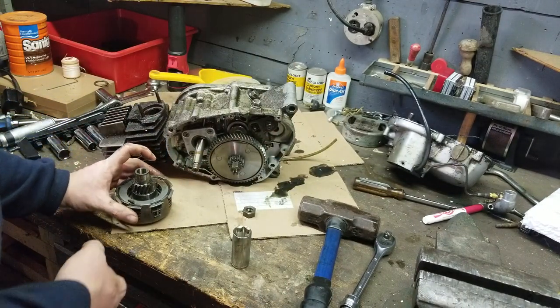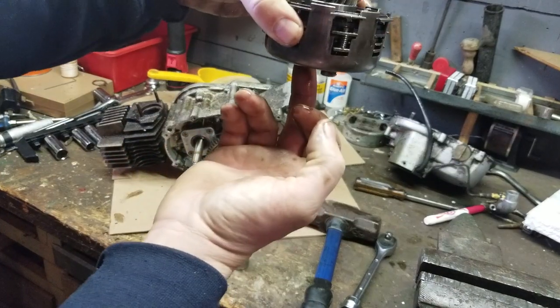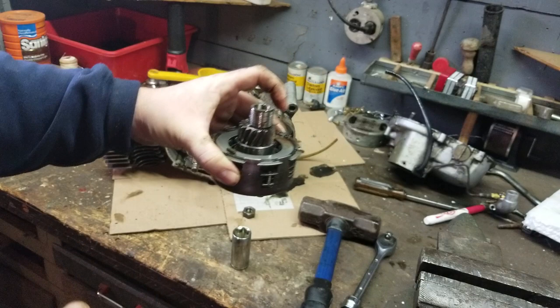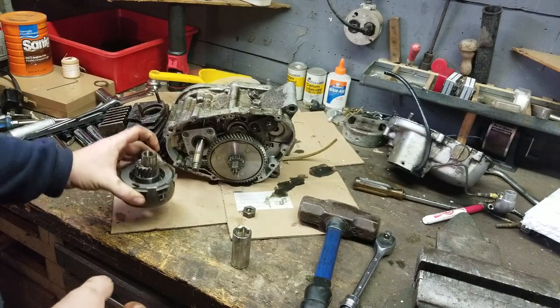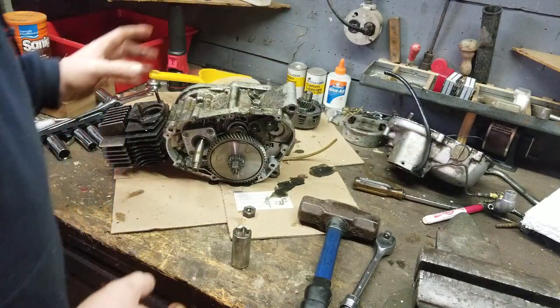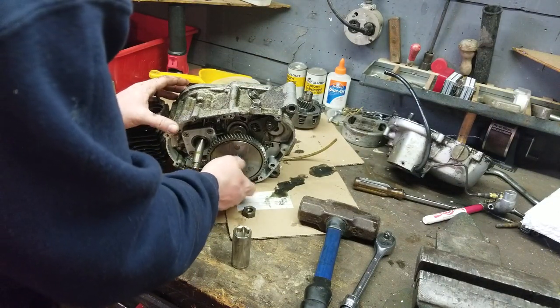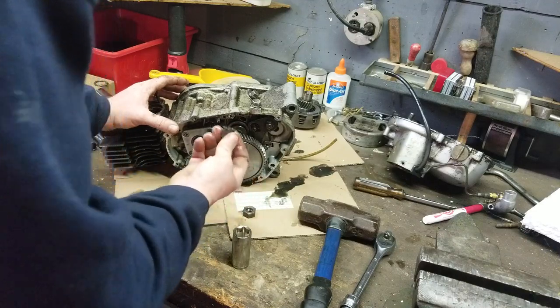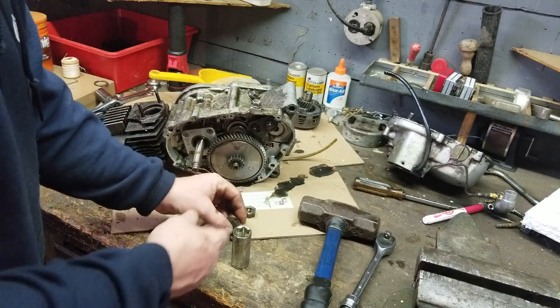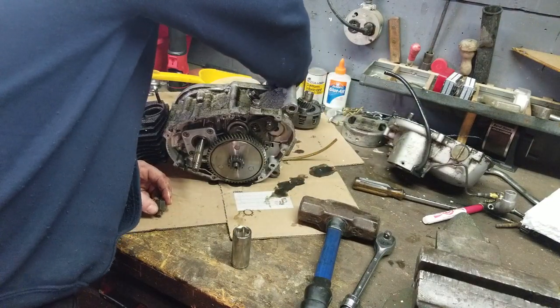Now what I'm going to do with this is I'm going to take a zip tie and go through the bottom and zip tie it all the way to the top. I'm going to do that after I pull that apart. Now on this side right here, same thing. When you take it apart, be very careful. It's not in the washer for that one. It goes on the other side.